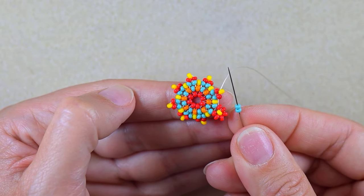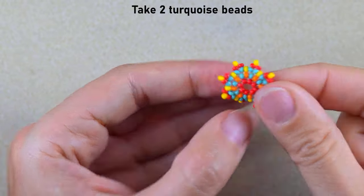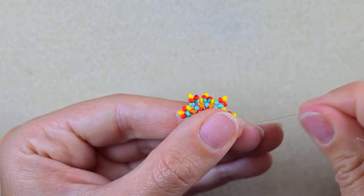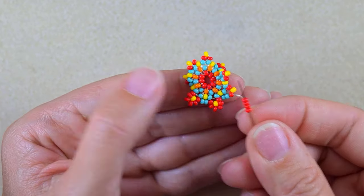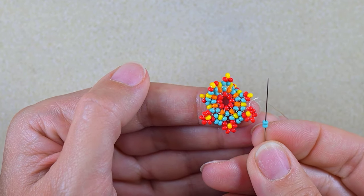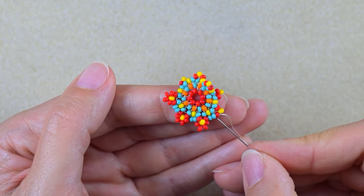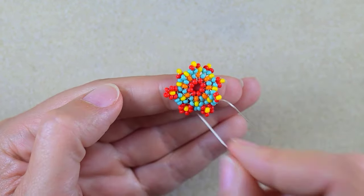Okay, then I take two turquoise beads and I go in the next red one, just like this, and I take four, skip the yellow, go in this red, two turquoise, go in this red, and four red. And after that, two turquoise. Okay, and I'm going to continue these guys, forming these cute little flowers. 4 red to turquoise, 4 red to turquoise. I will continue this and I'll meet you here at this point.